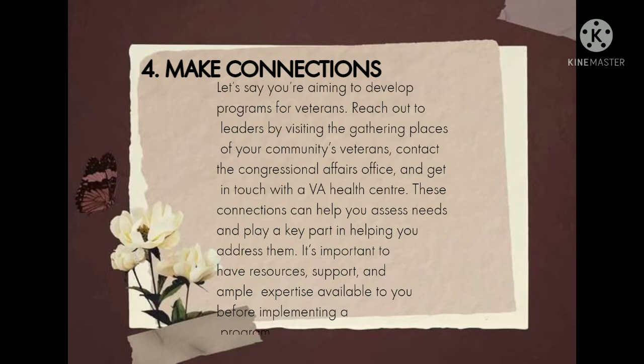Let's say you're aiming to develop programs for veterans. Reach out to leaders by visiting the gathering places of your community's veterans, contact the Congressional Affairs Office, and get in touch with a VA Health Center. These connections can help you assess needs and play a key part in helping you address them. It is important to have resources, support, and ample expertise available to you before implementing a program.